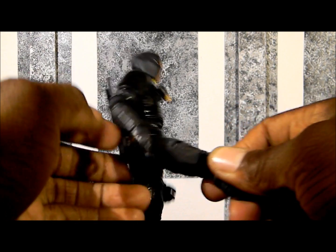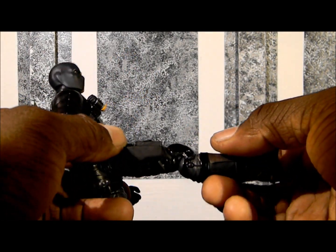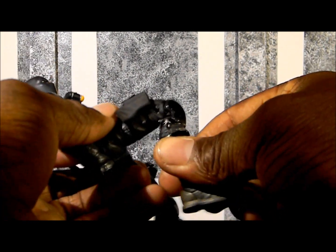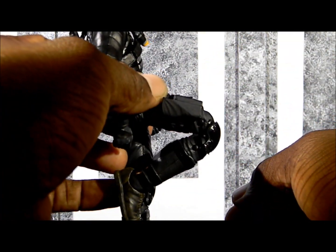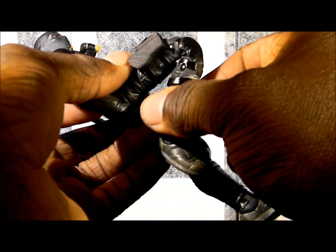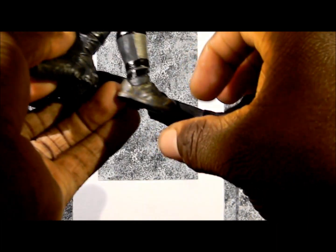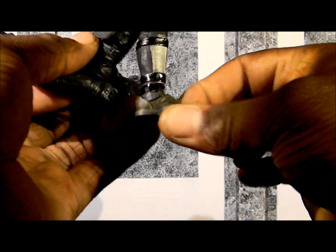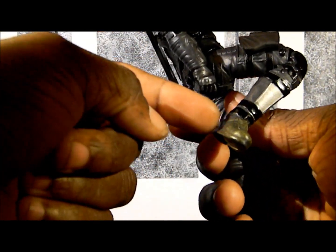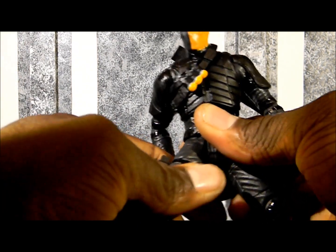He has an upper thigh swivel. So he has double jointed knees. They work pretty well. Then he has no boot cuts, but he does have movement at the ankle, up and down, and there's no rocker, but there's left to right movement at the bottom of the ankle as a swivel. So that's pretty decent.